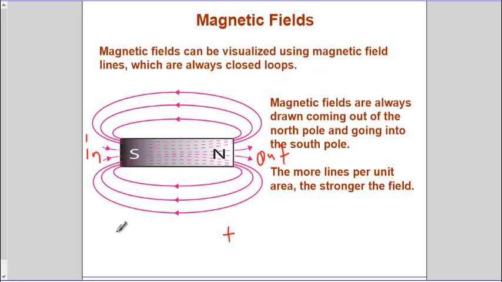So we have positive and negative. The field lines will come out of one and go into the other. But one thing about these magnetic field lines, if you look closely within the magnet itself, the magnetic field lines are circles. So all magnetic field lines form closed loops. Always. Because it's impossible to have a North Pole and a South Pole isolated from each other, there are no such things as magnetic monopoles.